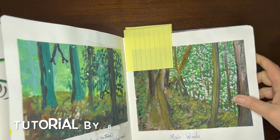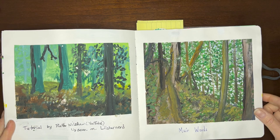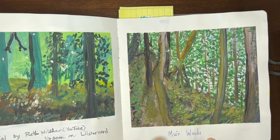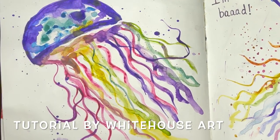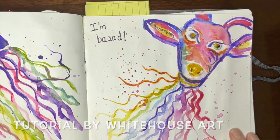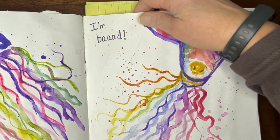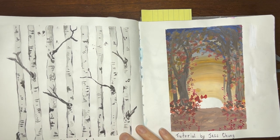I followed a tutorial on painting a beautiful scene in a forest. And then I used my own reference photo of Muir Woods and tried the techniques again. Here's a rainbow jellyfish that I tried to apply to that goat's beard. And finally, here are our birch trees next to another tutorial of a forest.